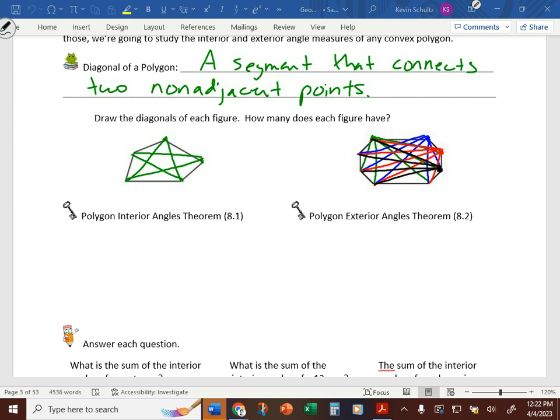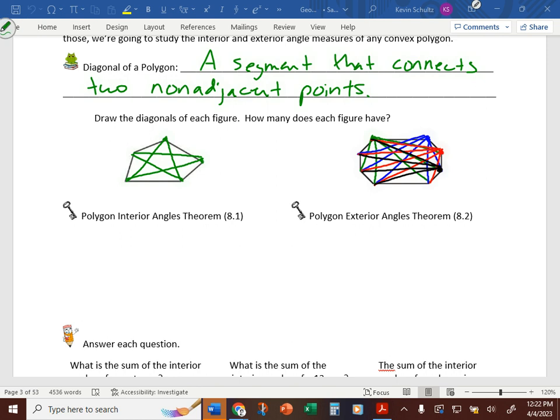Basically, the point is that the more your sides increase, the more diagonals can fit within the figure. It increases exponentially, very, very quickly. So we're not going to draw the rest in here. You can see the design that's starting to be formed. And there is a lot of art out there, especially in graphic design, that involves connecting the diagonals of figures. So if you take a graphic design course in high school, you'll come back to this, but this is not an art class, so we're going to stop here.